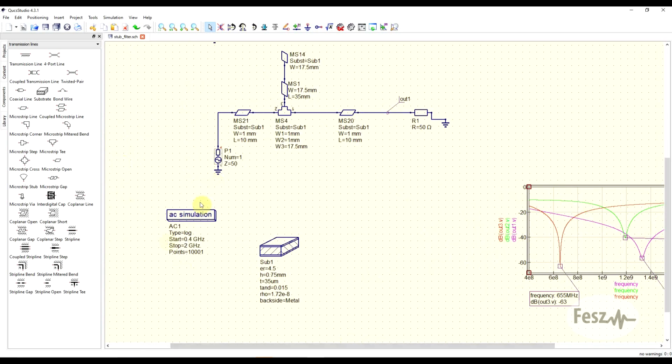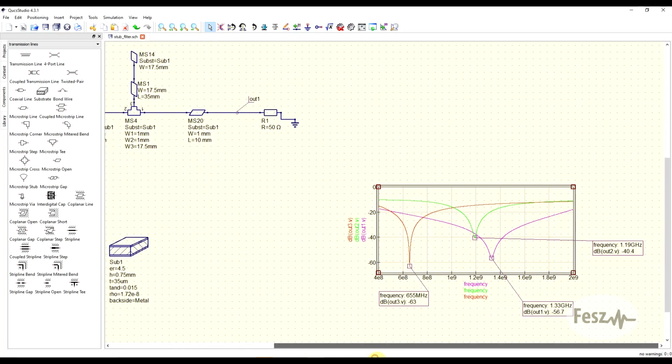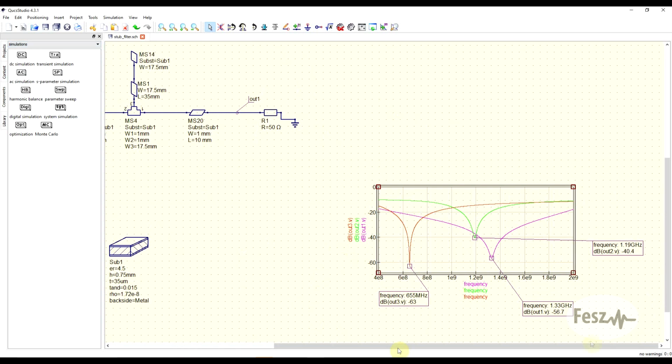So this is an AC type of simulation, it's not an S parameter simulation as we've seen before. So different simulation types can be created by taking them from the components simulations tab. And anyway, if we look at the result, the simulation predicts the following response shapes and the various maximum attenuation frequencies. So the widest trace in pink should have a stronger attenuation, but at a higher frequency than the narrow stub, while the radial stub in red should be at almost half the frequency compared to all of the other ones. Now, before measuring this, I had no clue what the response should actually be like. But my gut feeling was that this doesn't really look right. These are quite all over the place and with very large variations in between them.